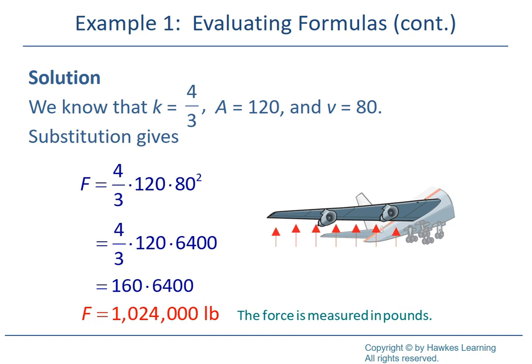And it gives you 1,024,000 pounds is the force that pushes up the plane. Wow, that's what gets it to fly and get off the ground. Now again, you want to have this worked out in your notes. So if that's a quiz question, you know the answer. Now I may give you this information, but you'll need to know the process, or if you have it written out, you'll have it right there.